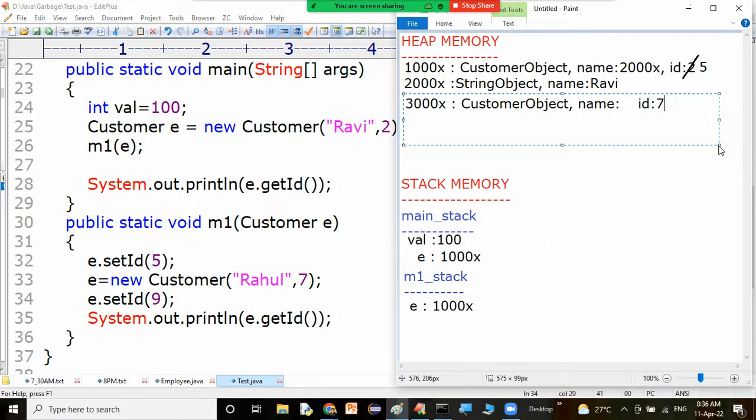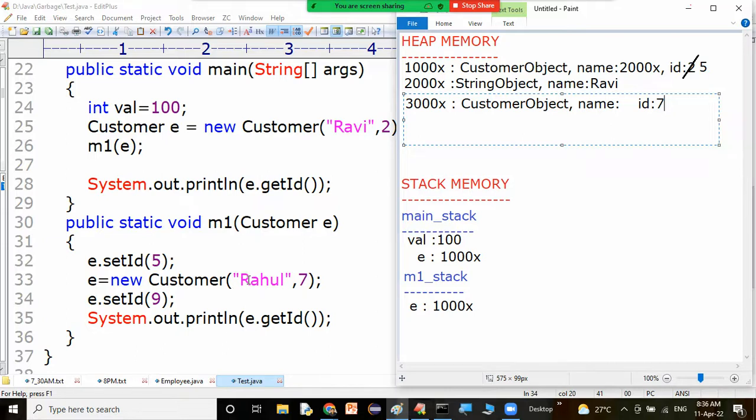If it is not Rahul, if it is Ravi, listen to my words very carefully, guys. Assume that at line number 33, E is equal to new Customer Ravi, comma 7.